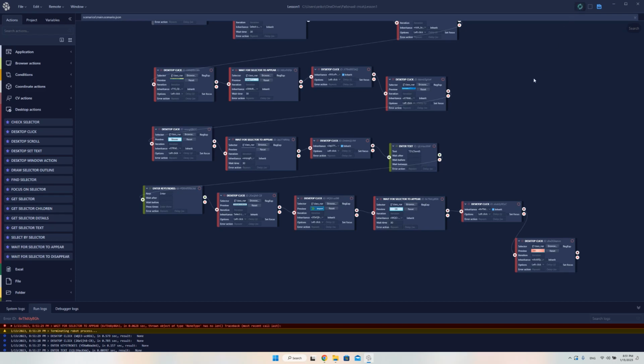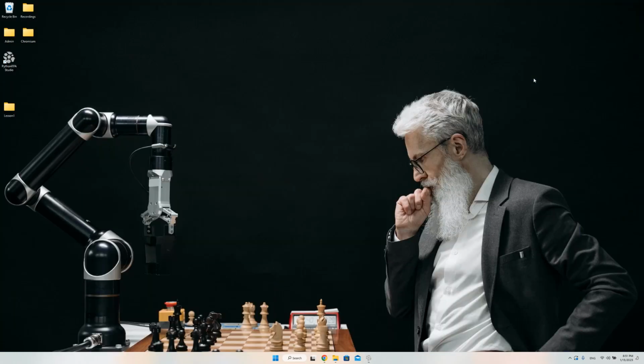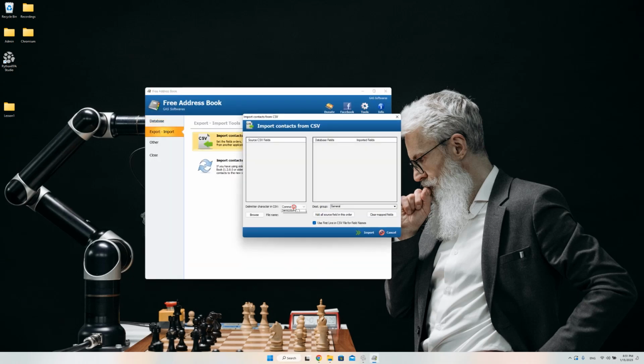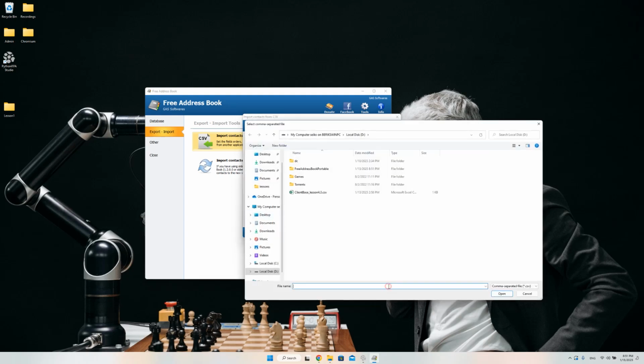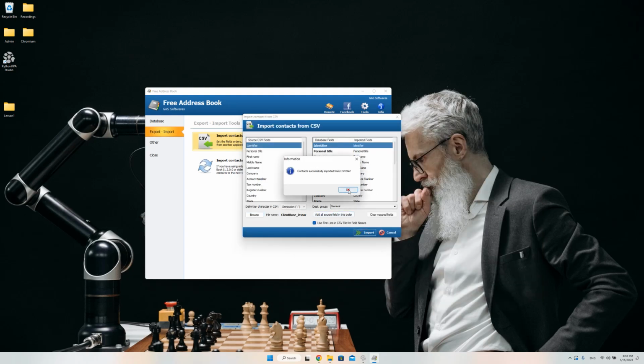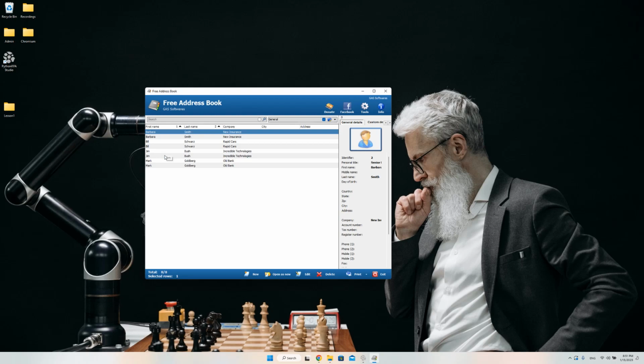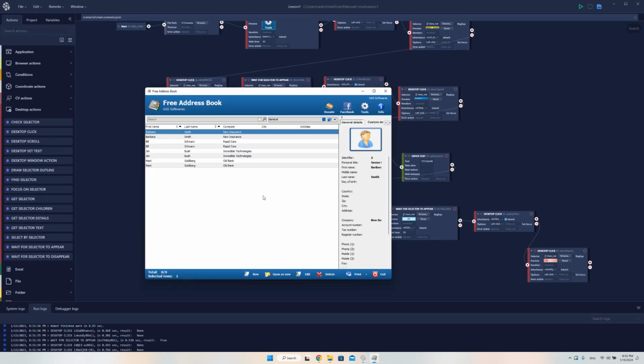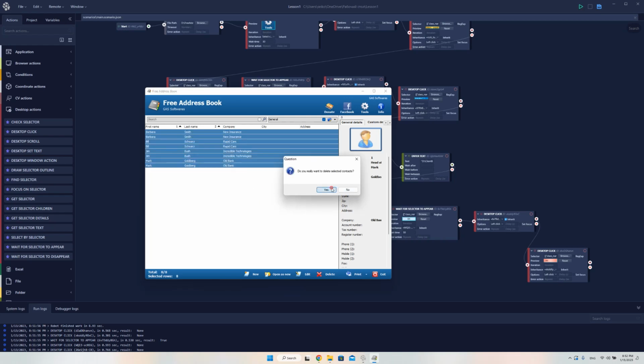We set it for 30 seconds this time and start the bot again. Excellent! This time the bot did just what we expected it to do.